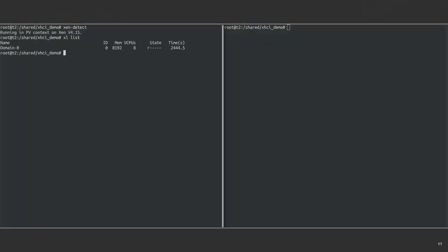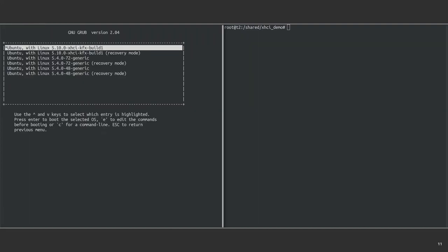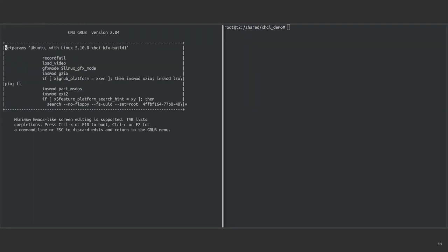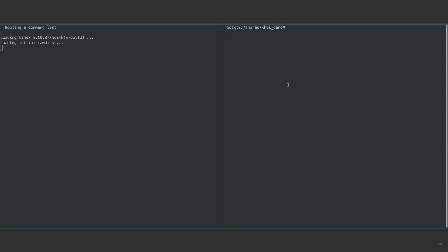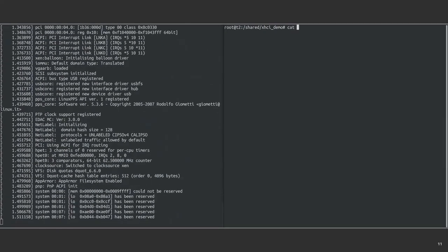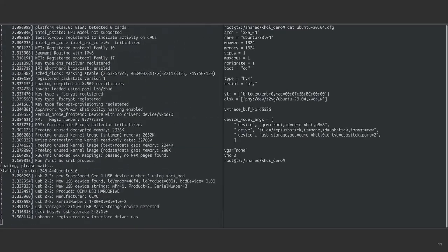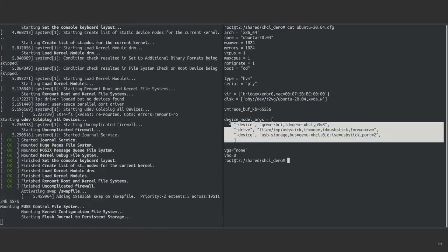Now let's look at a demo. Here I have a Ubuntu 20.04 VM running on Xen that has a kernel already compiled with the CPYD instructions at the starting locations of a kernel module that I want to fuzz. I boot with a couple debug options enabled. And we can see on the left-hand side this VM booting and printing the dmesg buffer.